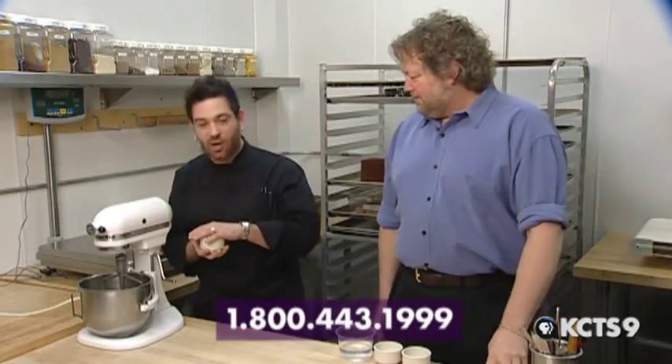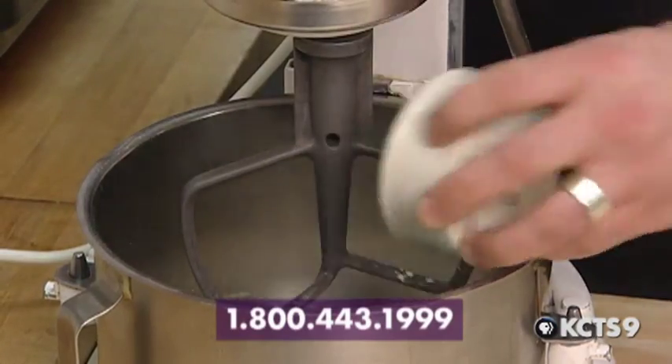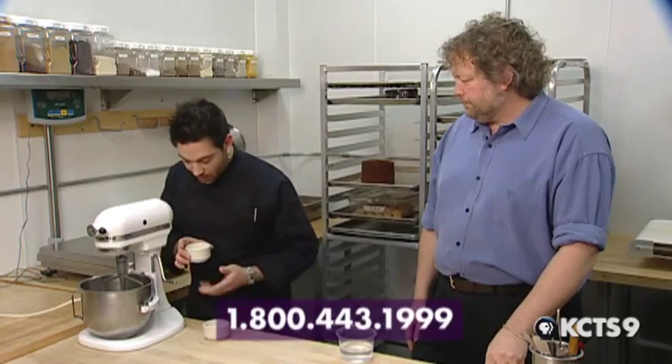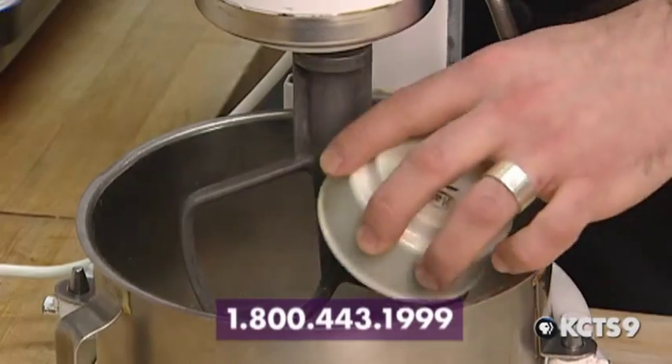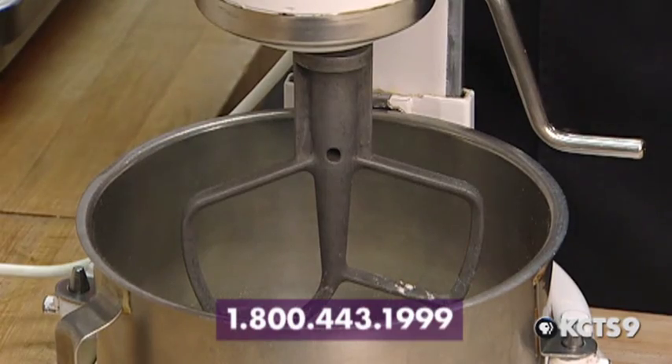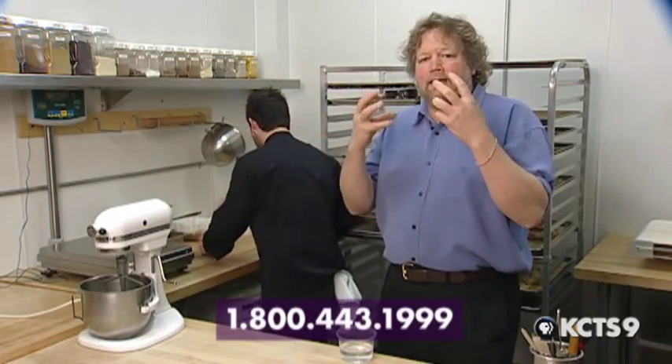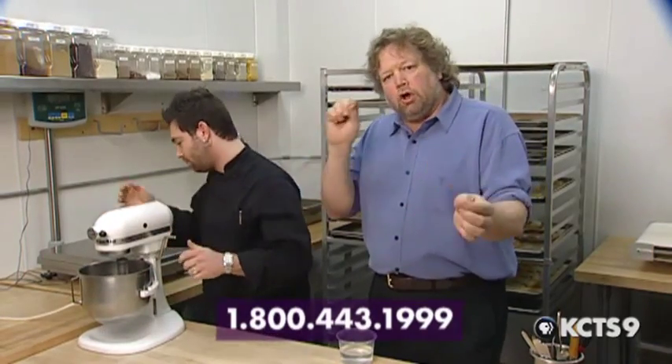We're going to go ahead and add some shredded coconut in here. We use shredded, not flaked. You want to make sure that you have the shredded coconut—it's going to give you the best texture out of the pie. Is that sweetened or unsweetened? This is sweetened shredded coconut. About a quarter teaspoon of salt—always makes things delicious. And right around two teaspoons of sugar. Salt adds a balance on your palate; sweet and salt is a perfect combination. Almost all pastry has a little salt content to even out your pastry.